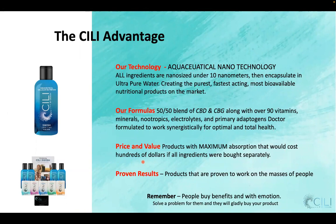And I can tell you this product is solving a lot of problems. So we're much more than CBD. The CBD is incredible. I'm not trying to belittle that because, my gosh, it's unbelievable. But however, I think some of you are short selling yourself, and especially if you're going up against other people already taking CBD, it's easy to let them see and come to the light, so to speak, come to the other side and get a better value for their money for a product that works better and is more effective.